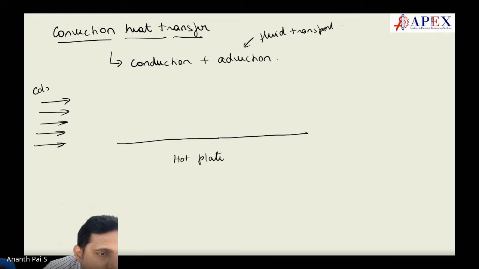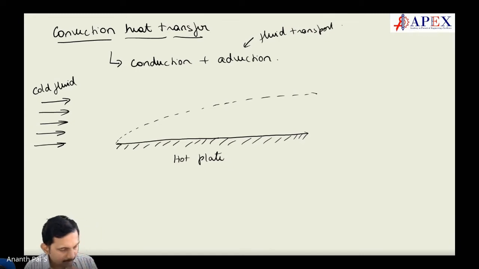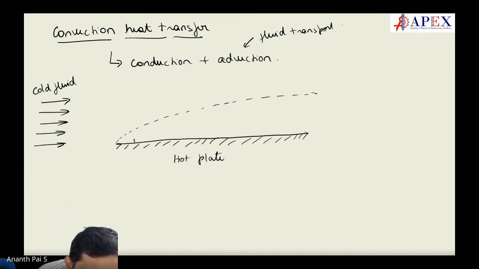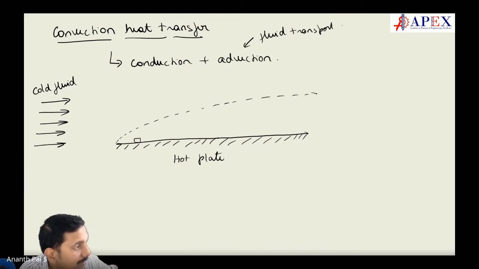So let us say this is a cold fluid moving. Whenever a hot plate and a cold uniform stream of fluid is coming, there is a formation of the boundary layer, correct? We know there is a formation of the boundary layer. Agree? Now, here in convection, the first thing is we are talking about the boundary layer. But let us ignore the boundary layer for a moment. Now what happens, the cold fluid will get near to the hot plate. So it gets attached to the hot plate, gets heated up and gets pushed or squeezed by the fluid which is coming from back. It takes some heat and goes here, and it gives some heat here.